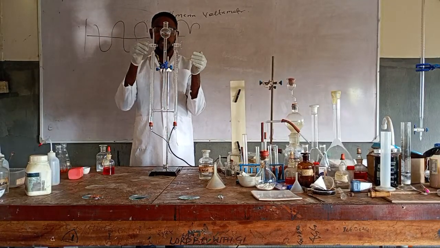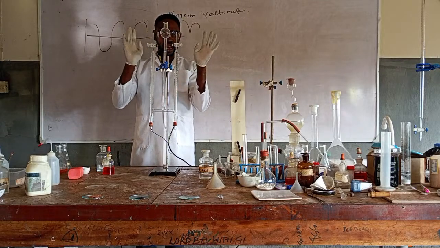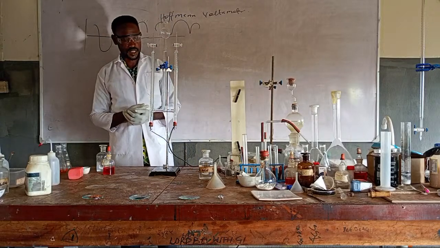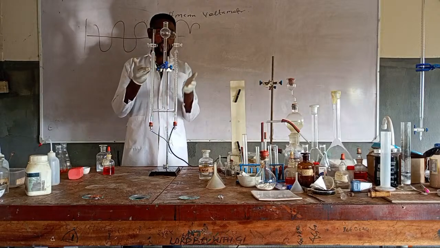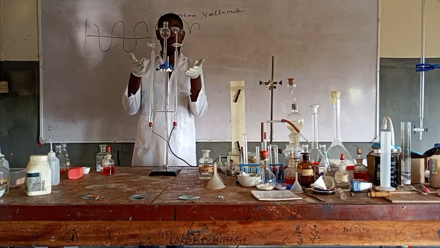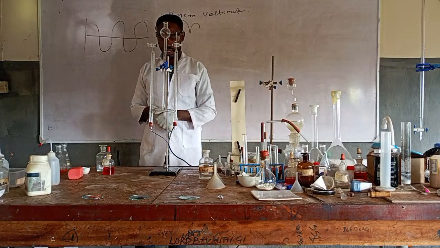But the volume will not be the same. The one with the highest volume is our what? I've closed the tap now. The one with the highest volume is our hydrogen. Then the other one is going to be oxygen. If this is calibrated well, it should give us the volume of hydrogen to oxygen in a ratio of what? 2 to 1. So are you seeing it?